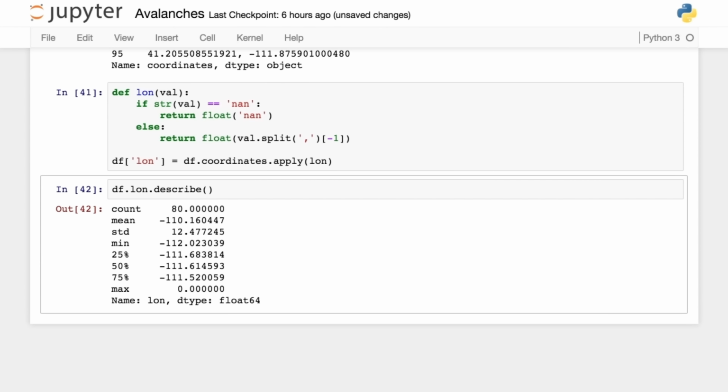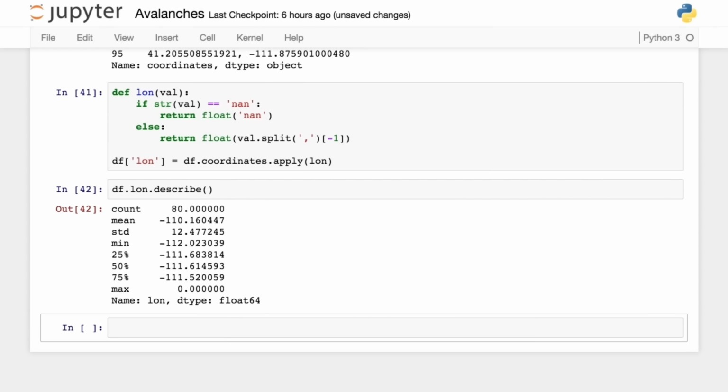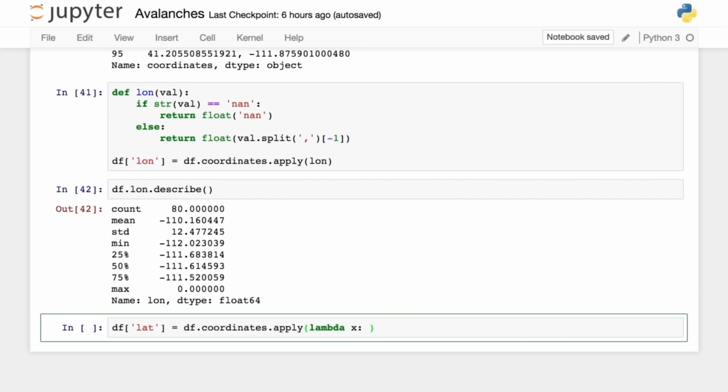I'm going to do latitude exactly the same as I do longitude, but I'm going to inline it into a lambda function so you can see lambda functions if you're not familiar with those. So df.lat is going to be df.coordinates.apply. I'm going to apply a lambda function. It's going to take x, and it's going to say if str(x) not equals nan, then I want to return x.split.